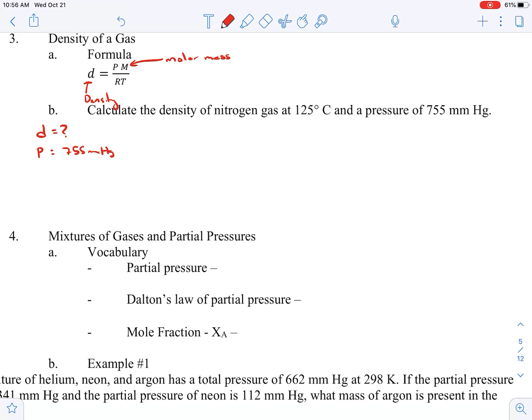Unfortunately, we cannot stick with mmHg, and we need to translate that a little. I always go to atm because to me it's the easiest. So 760 mmHg equals 1 atm, with 1 atm on top. This will tell us how many atms we have. So 755 divided by 760. I'm going to keep 4 decimals so we're not rounding too soon: 0.9934.